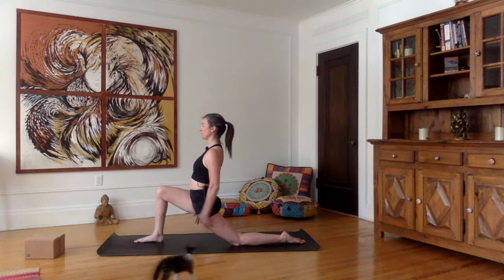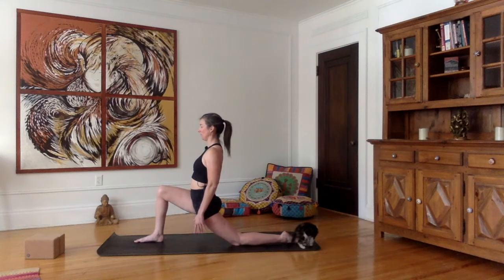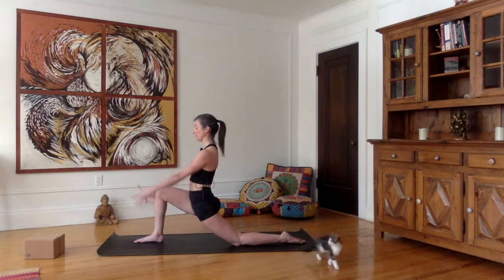We're feeling the nice stretch in the left quadriceps, in the psoas as well, which is a muscle that's kind of difficult to stretch, but in this position, we're definitely soliciting it. And always breathing through the nose, you can just look straight ahead. Now take a nice deep inhale, stretch the arms forward and up.